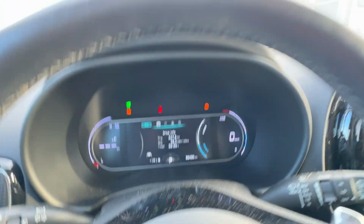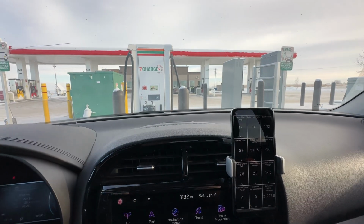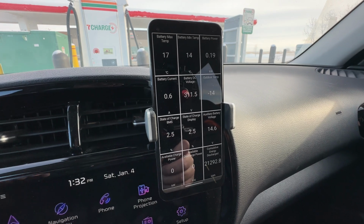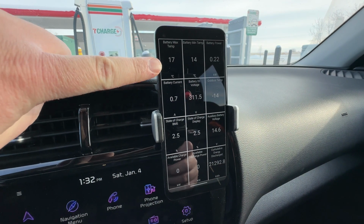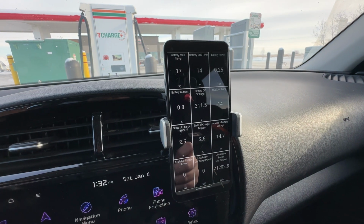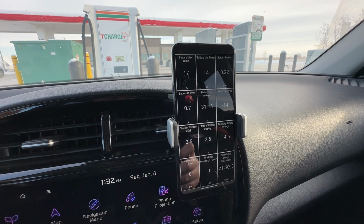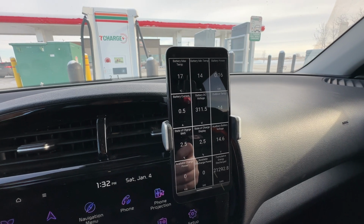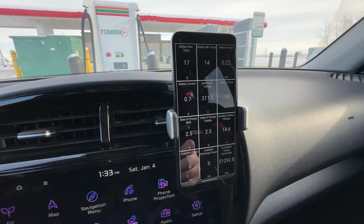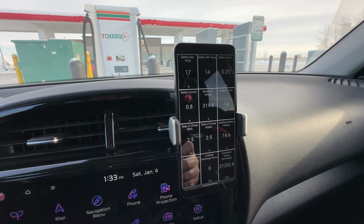So what we're gonna do now is obviously we're gonna plug in and see how well these 7Charge chargers work and what kind of speeds we're gonna get. Obviously, I'm not expecting huge speeds right off the bat because 17 is too low to get good speeds. We should be looking at least 26 to get 74 kilowatt, which is pretty much the maximum of this car. So it's going to take some time to ramp up, but because we're at 2.5%, we're going to probably see those numbers, but again, a little bit later, not as soon as we plug in.